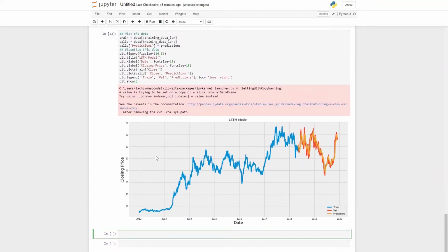Cool. Alright guys, so as you can see, the blue here is the train, which we saw in that original image output. The red here is what values actually were, and the yellow is our predictions. So it was actually really accurate, as you can see from here. It did struggle to pick up some of the highest points of the outliers, the highest peaks, but overall I'm pretty happy with that. It does a pretty good job estimating that.